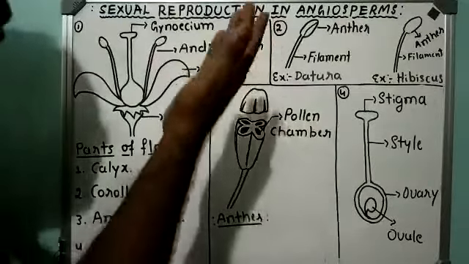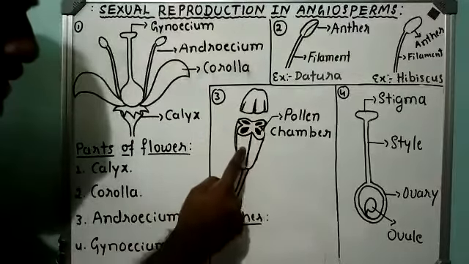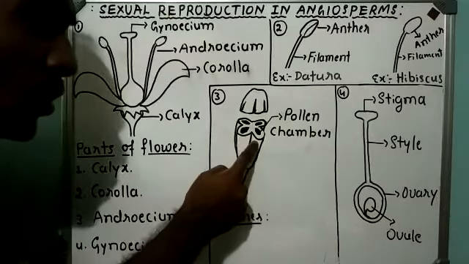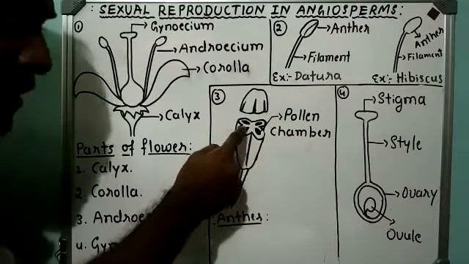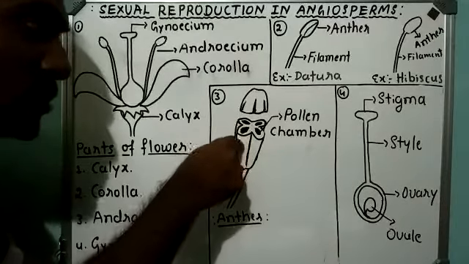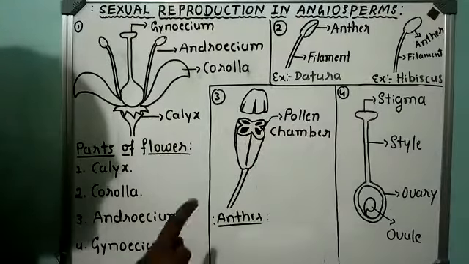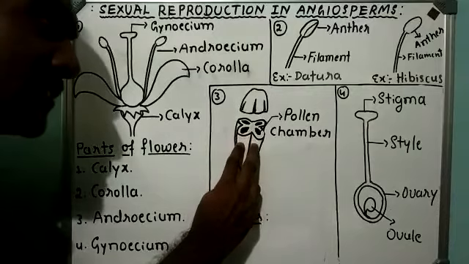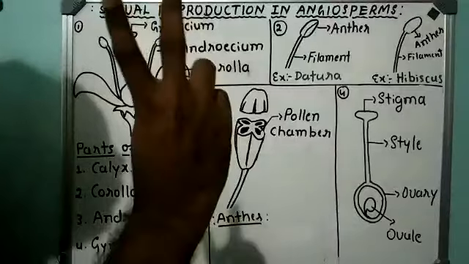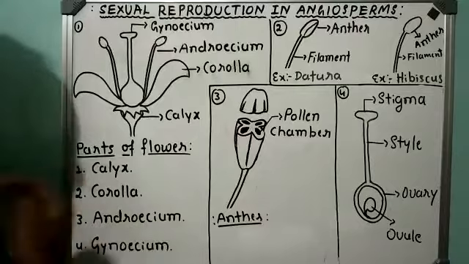If you take the cross section of the dithecous anther, you may observe it like this. Here, since it is a dithecous anther, it contains two lobes. Each lobe contains two chambers inside it, and these two chambers found in each lobe are known as pollen chambers or microsporangia. In this way, the dithecous anther contains 4 pollen chambers, but the monothecous anther contains only 2 pollen chambers, 2 microsporangia, and this is about Androecium.